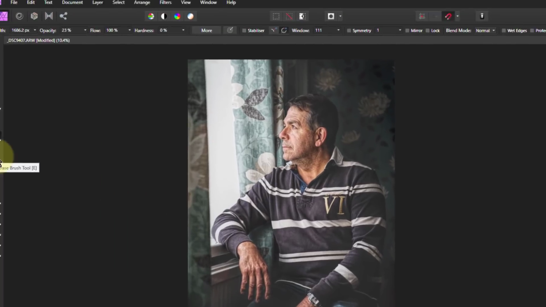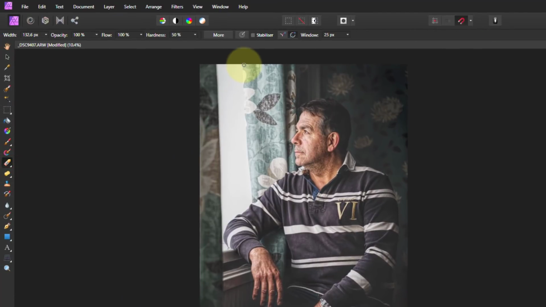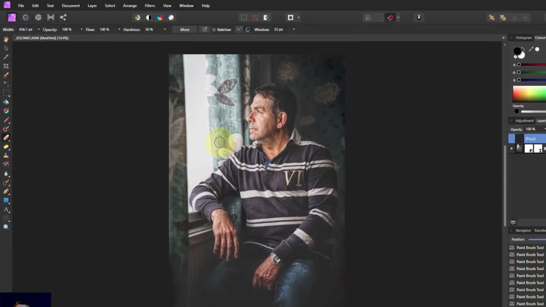If it's going off over the edge, because I'm painting onto an empty pixel layer, I'm just going to use the erase brush here, and then shift click down here just to paint out any overlay here, so that's maximally white there.